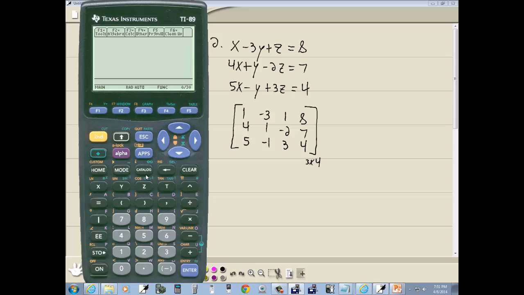Okay. Now we want to choose our rref. So I go to my math menu, so I do second, 5. And then we want to choose our matrix, which is 4. You press the numbers in front of it. And then we want to choose our rref, so press the 4 in front of that. Now we need to tell it rref of what, and we put ours in A. So I do alpha equals to get A, closing parentheses, and then enter.